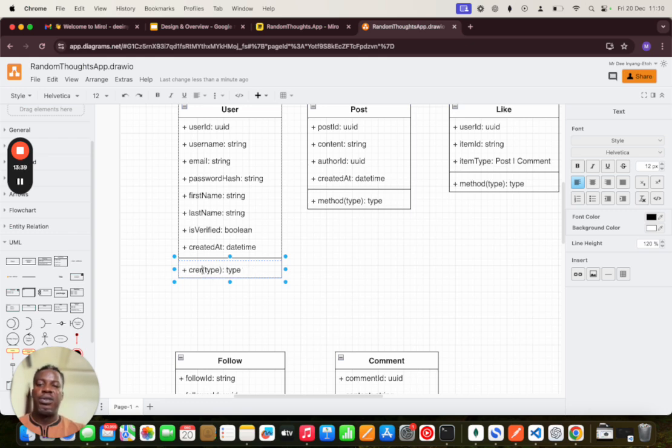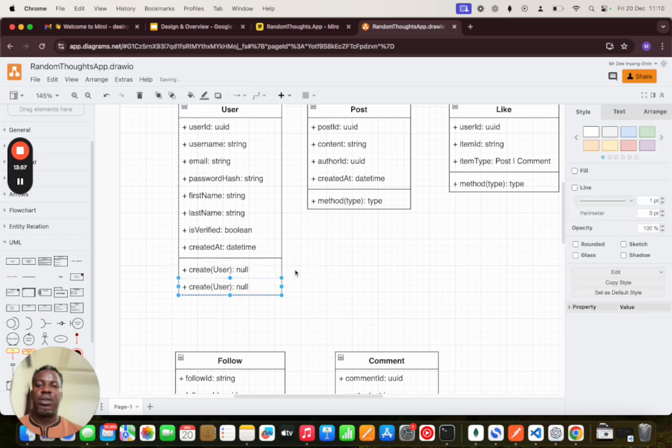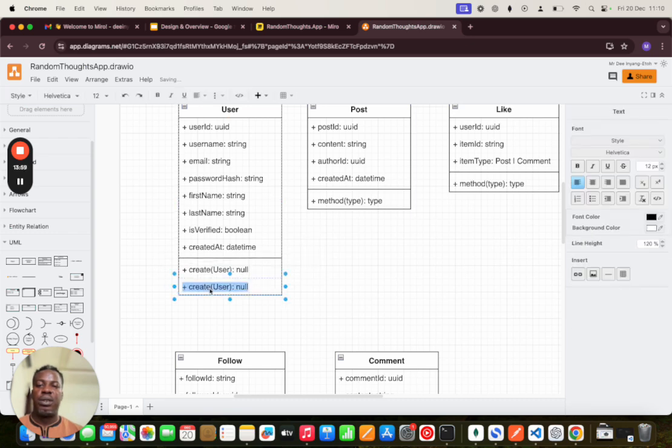First one will be, we want to be able to create a user, and it's going to use a partial user object and should not return anything. Then next one, we want to get a user.